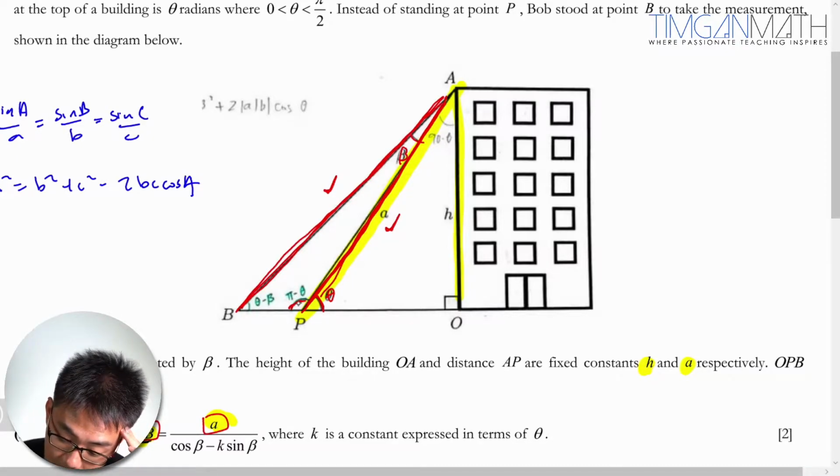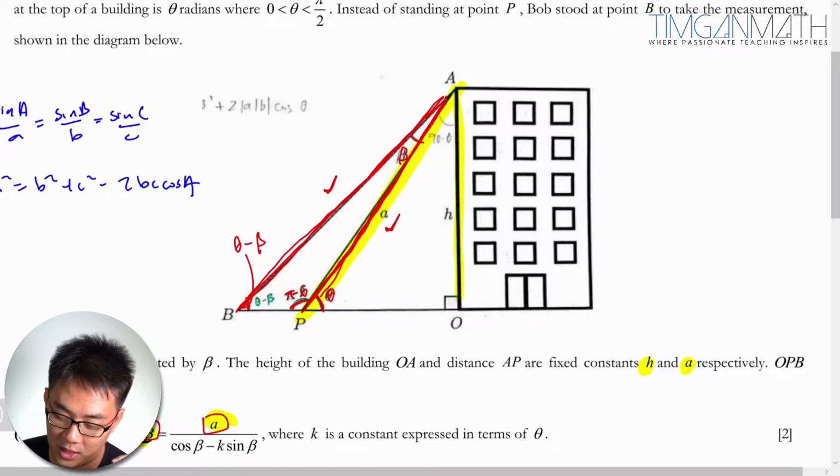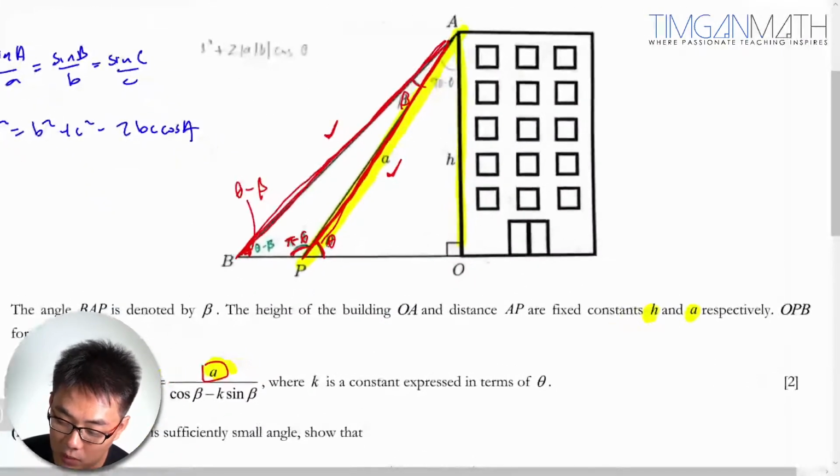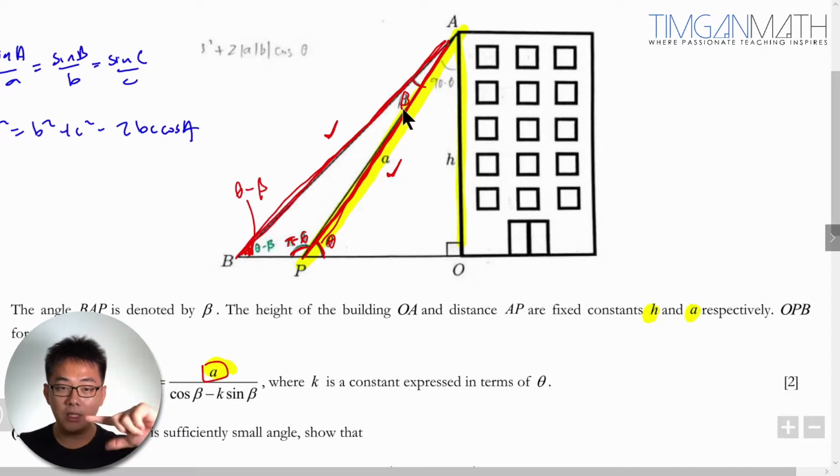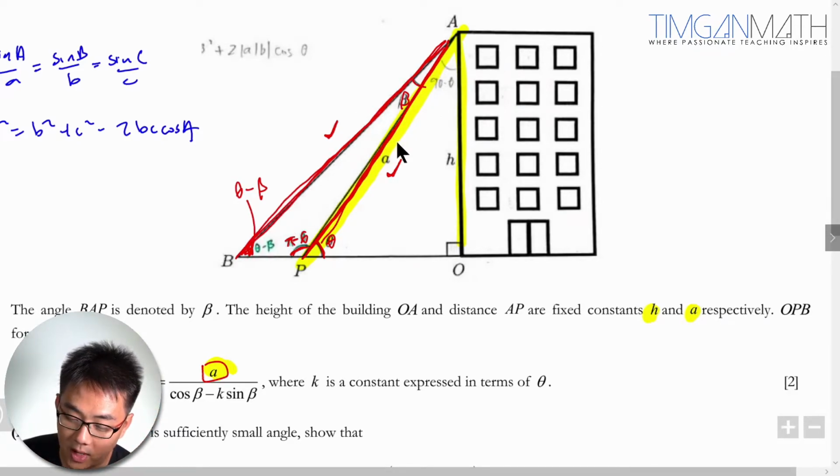So this is pi minus theta. This one here is theta minus beta. So you just take pi minus this and this, and you get that angle there. Now the reason why I need to find this angle here and this angle here is that if you want to use the sine rule, your opposite pair has to exist. That's why we do that.